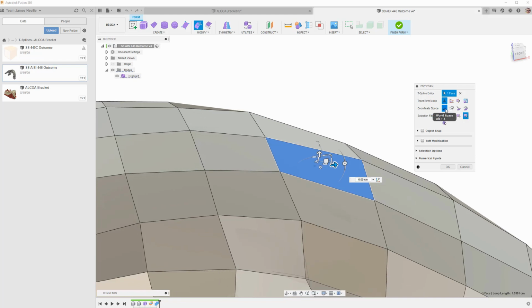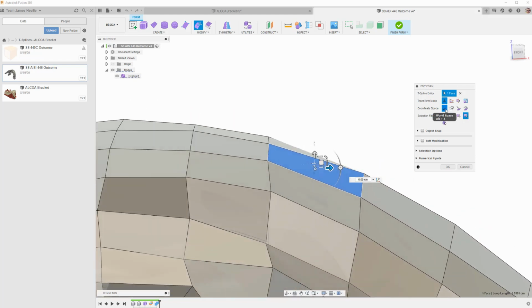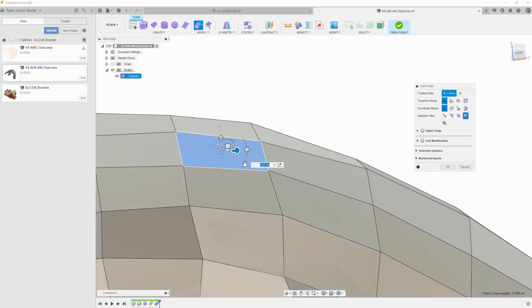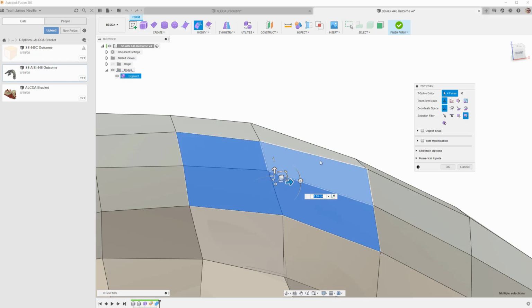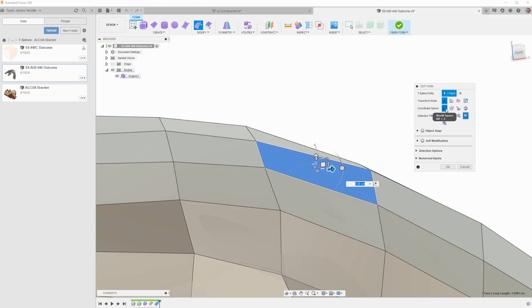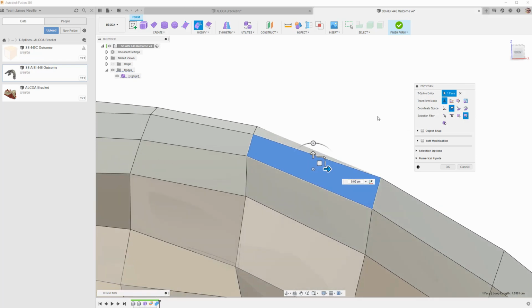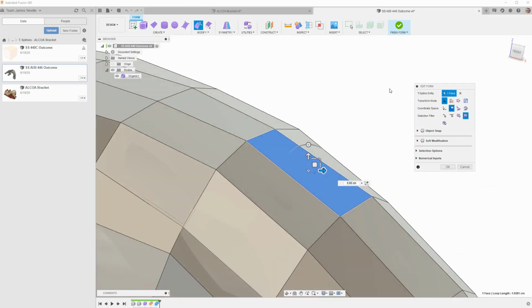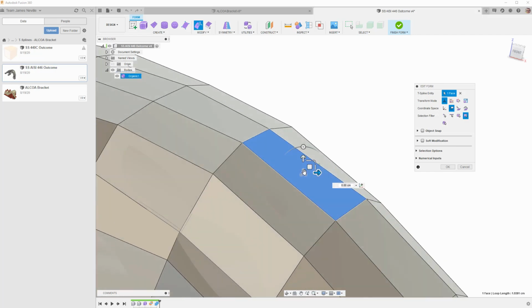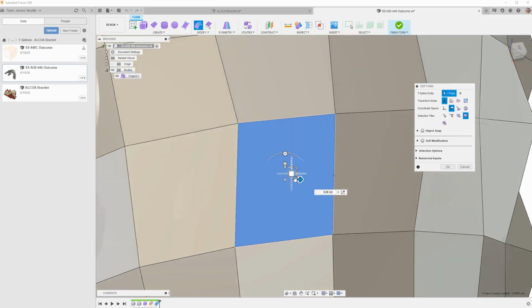Coordinate space, this one's really important. So by default, we show the world space coordinates on any of your selections. If you select more than one, it puts the locator geometrically in between them. But just with one face selected, this is the view space option I'm going to switch to. Okay. And you'll notice that no matter how I rotate the model, it assumes I'm looking down an axis, right? This is super handy sometimes.